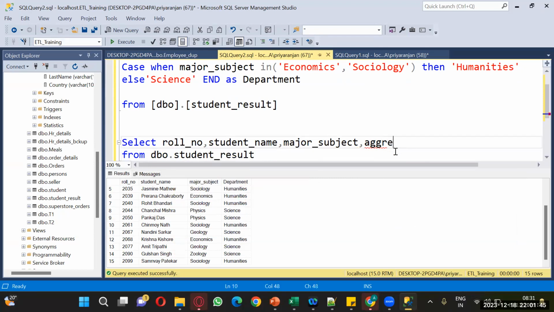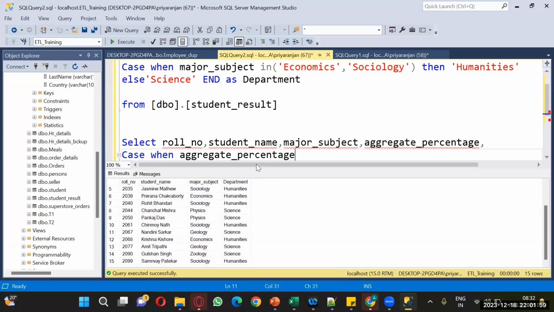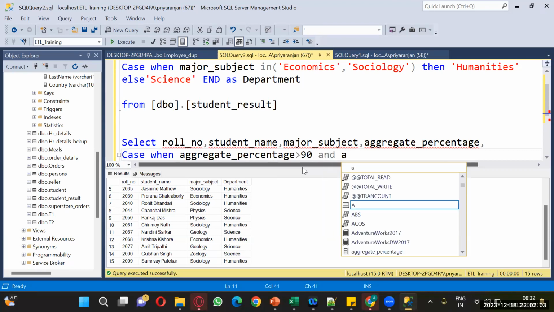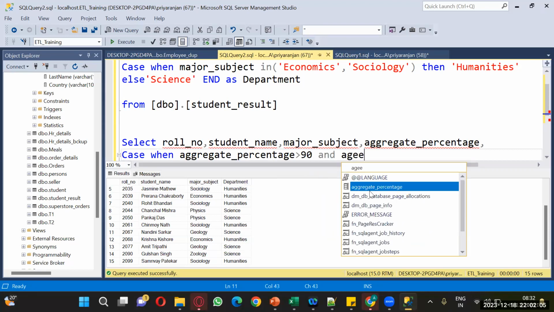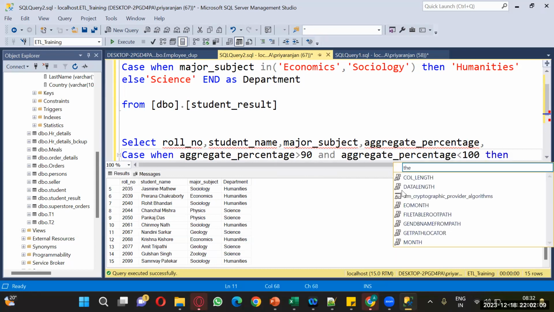Comma, here you will write case when your aggregate percentage greater than 90 and aggregate percentage less than 100, then A plus.